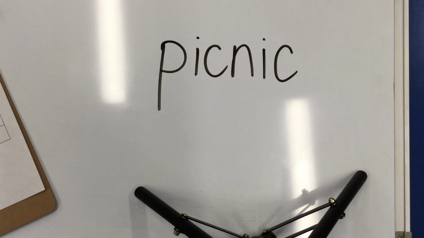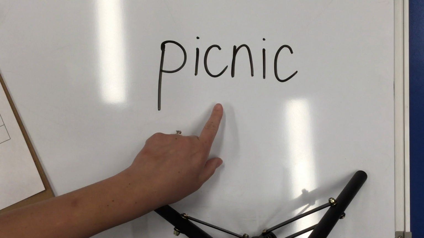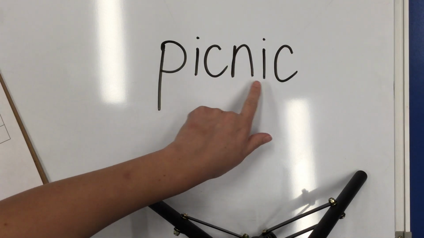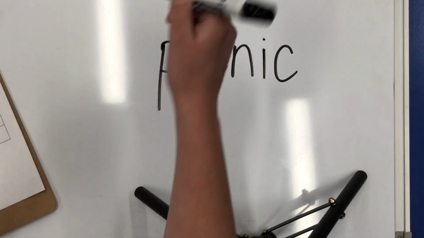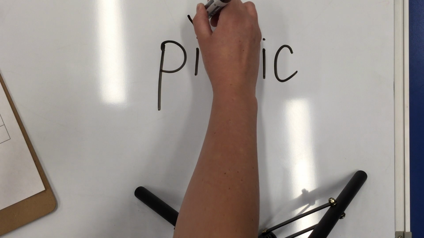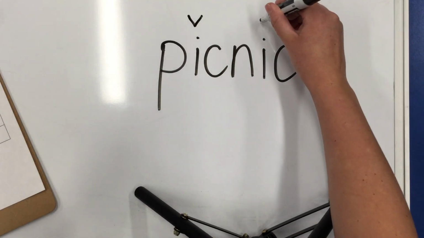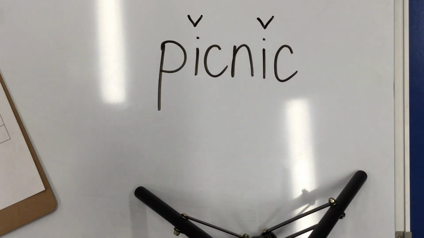Okay, so like I was saying, we're looking for the vowels in this word, and we said there are two vowels, but they're both I, okay? So what I'm going to do, I'm going to write a V for vowel because vowel starts with V, I'm sorry. So vowel starts with V, so I'm going to just shorten it, and I'm just going to write a V right here, okay, above my vowels. So that's what I'm going to do.